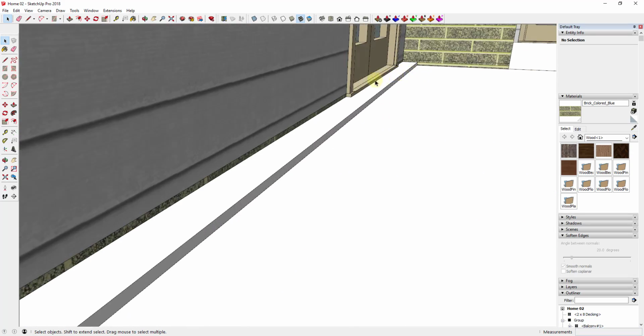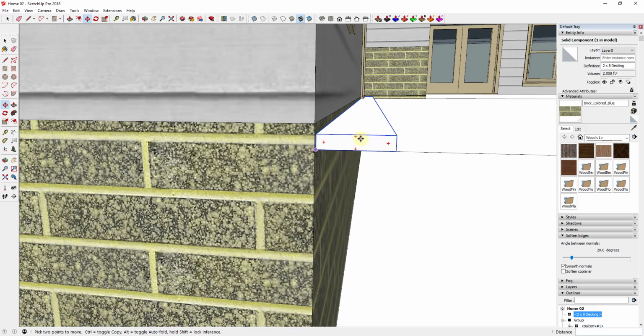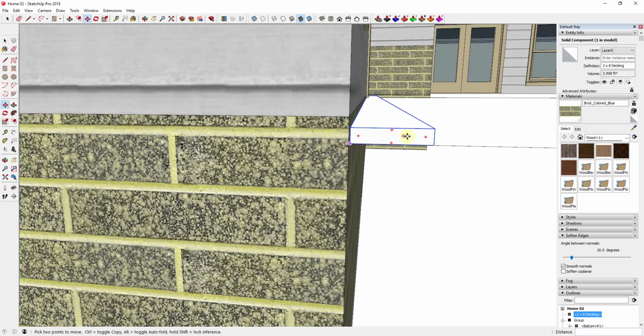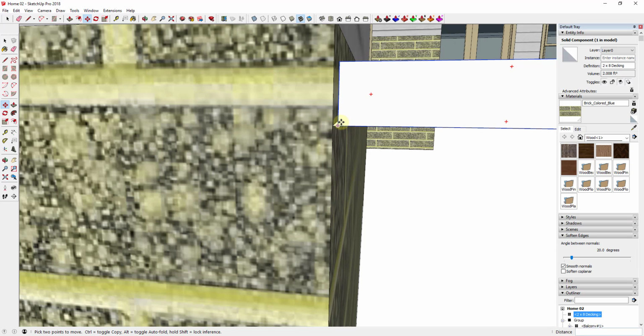And so you can see how once we do that, we have our first board showing up in here. And if you wanted to create a gap in here, you definitely could. Let's say you wanted this to be over 1/8 of an inch or something like that. You could do that. And actually that's kind of helpful because now when we use the move tool in copy mode to create copies of this, you can actually use that gap because these boards are usually going to have some kind of gap in them.